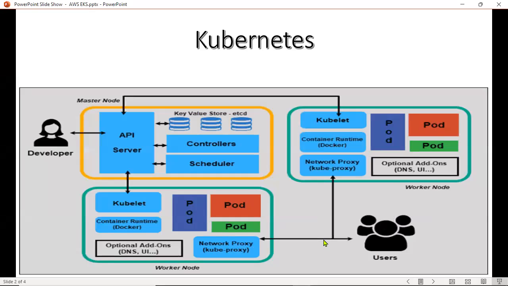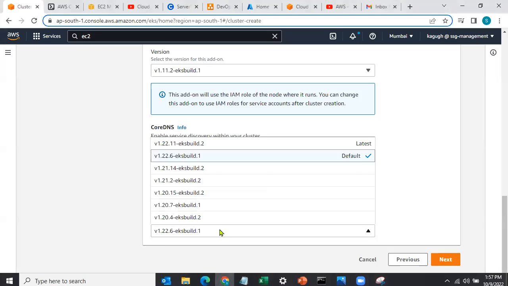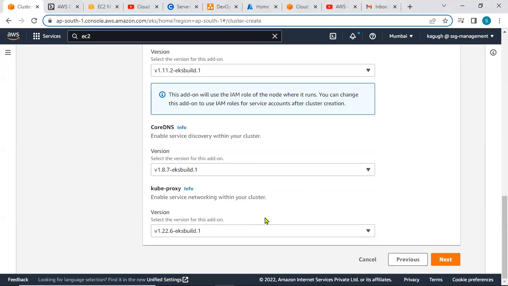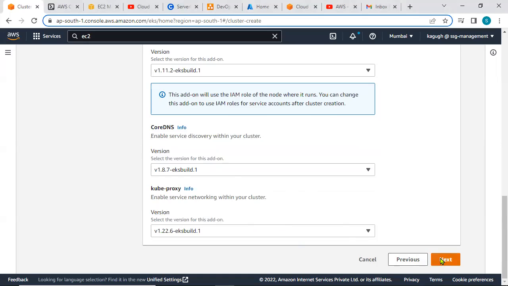Which one do we want to use? This is the latest, but we'll use the default one, one behind.